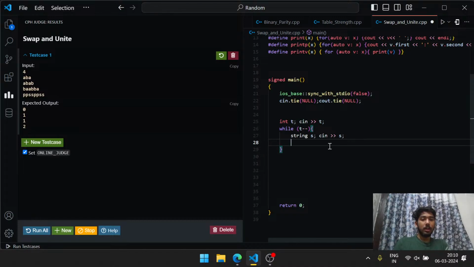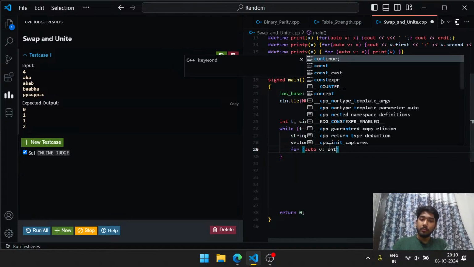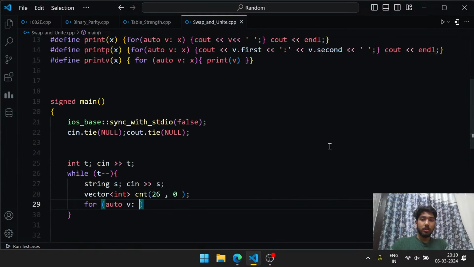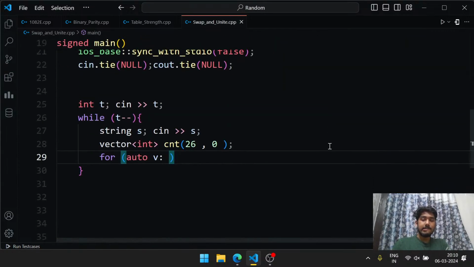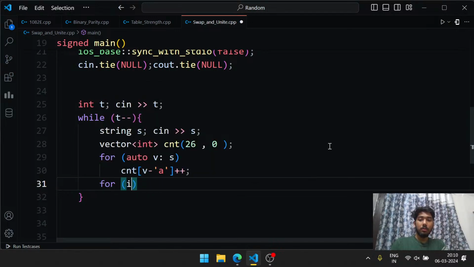So if I do this kind of thing, vector int count 26, 0; for auto b in s, count of b minus a plus plus; for int j is equals to 0, j less than 26, j plus plus.